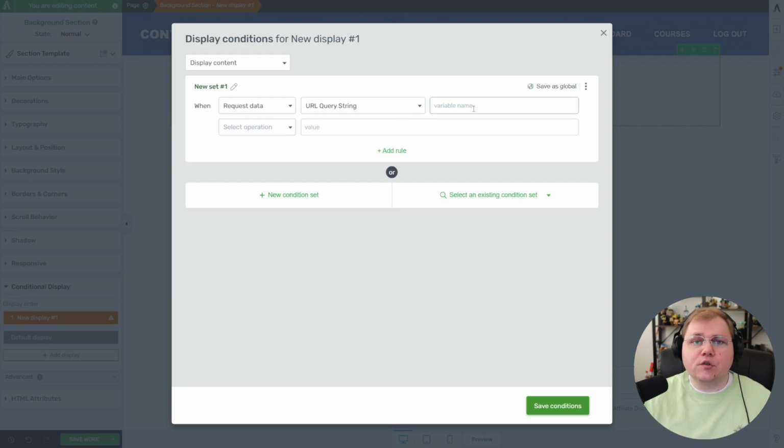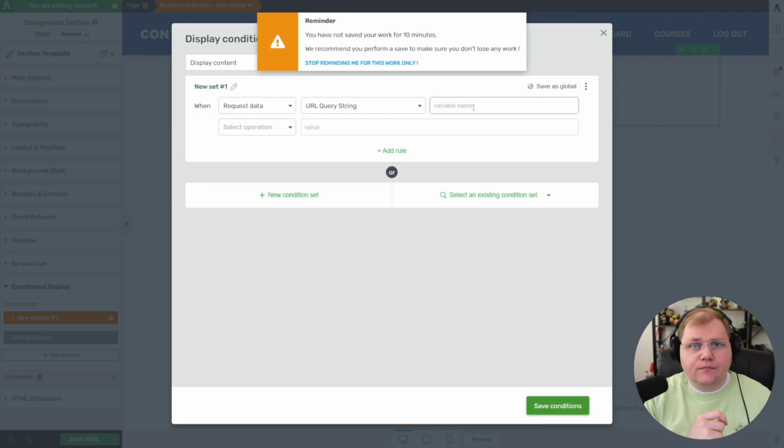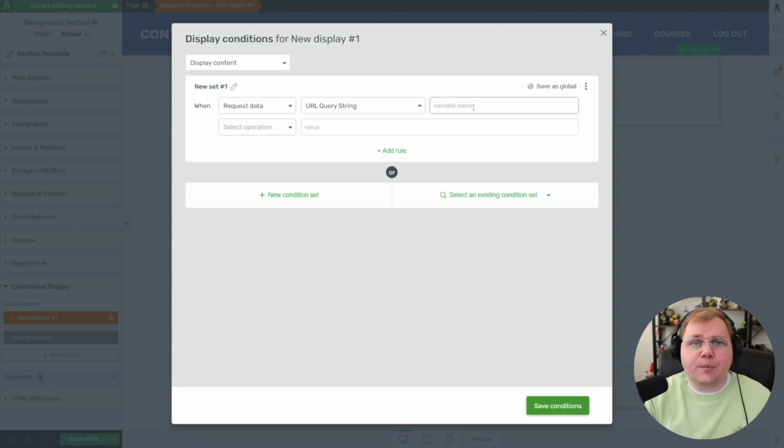This allows you to create something on a page that references something in the URL. So for example, convology.com/ followed by the variable $affiliate=Doug. What you could do there is show a version of your landing page or your sales page for people who came to this page from Doug's audience.